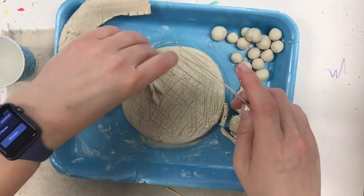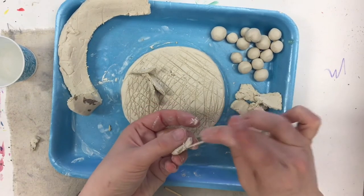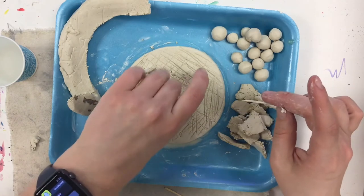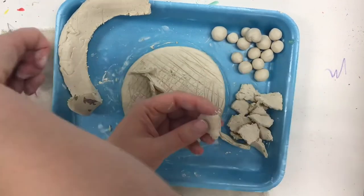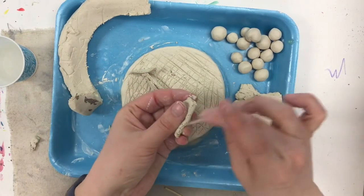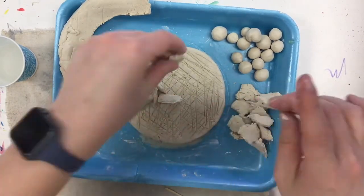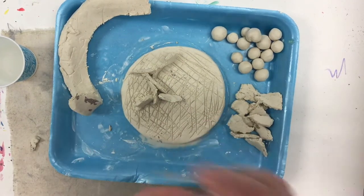This helps the clay start to work like Velcro. So once it dries, it actually dries together better and the pieces aren't gonna fall off. I wanna make sure I score and slip every piece that I attach to each other. I'm gonna do this a lot and I'm gonna remind you a lot to make sure you score and slip your pieces so that way they don't fall off.